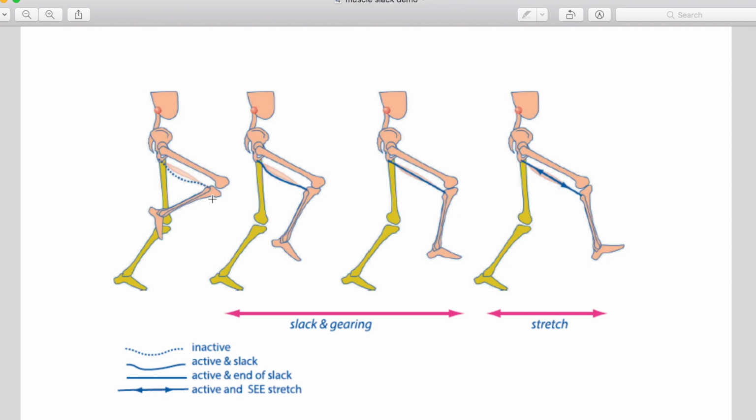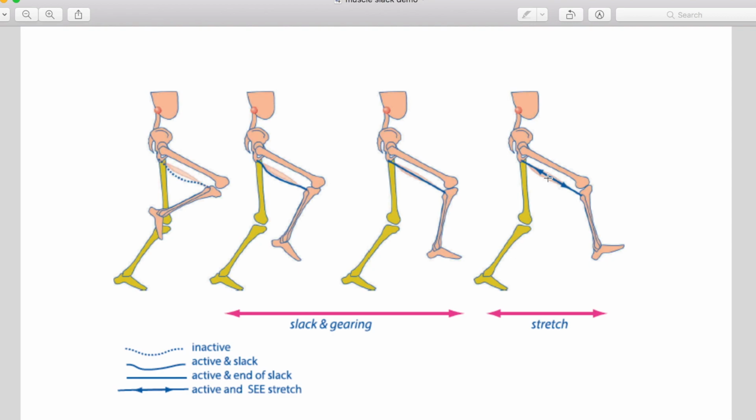So we can see that this athlete or the skeleton's lower leg is going through the running cycle. And in this picture here, his lower leg is closer to his upper leg, and then it's slowly getting further away from this upper leg, and that tension in the rope is actually increasing and decreasing the muscle slack that's present. So what that does is tighten that muscle so that it can then grab and propel you forward.